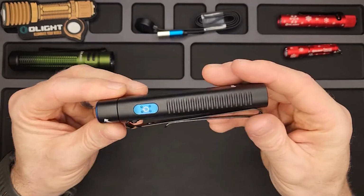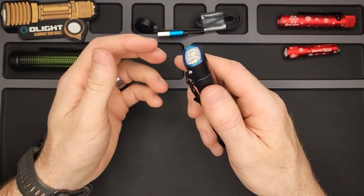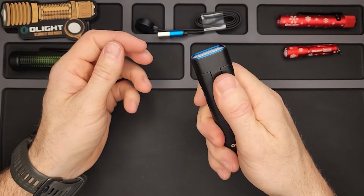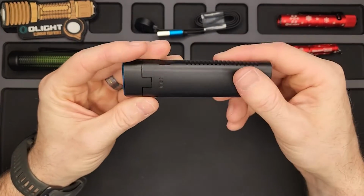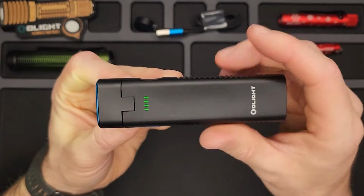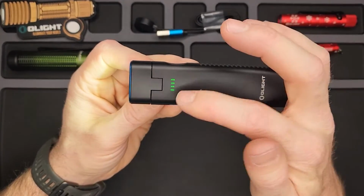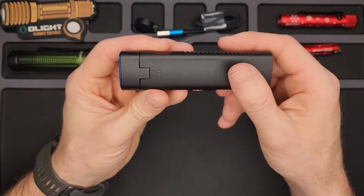But actually with this, where the power button is located, there's not as much of a chance of you accidentally turning this on in your pocket or in a pouch or whatever. It's kind of interesting that they chose not to put the button on the front, but on the side. So it's almost like the flashlight is meant to be held sideways. On the front, you may have noticed these LED lights. They do indicate the battery status. If all four are on, you have over 75%. If you have just three, it's 75 to 50, and then 50 to 25, and then less than 25. So kind of a no-brainer. Kind of easy to figure that one out.